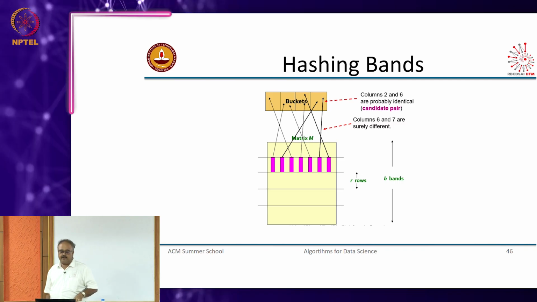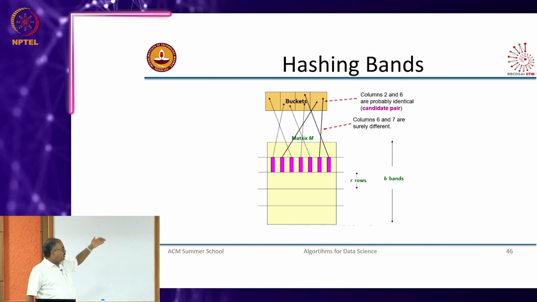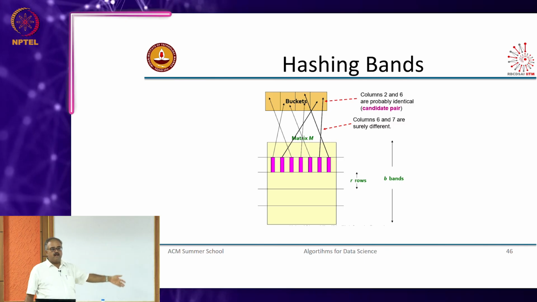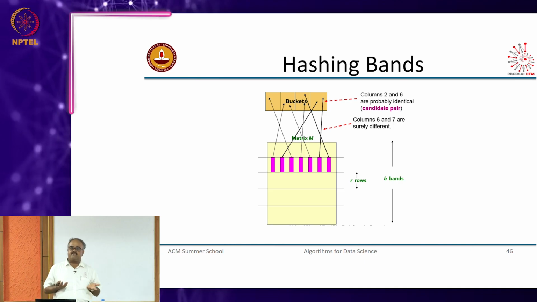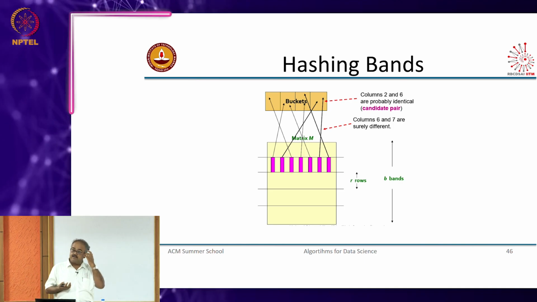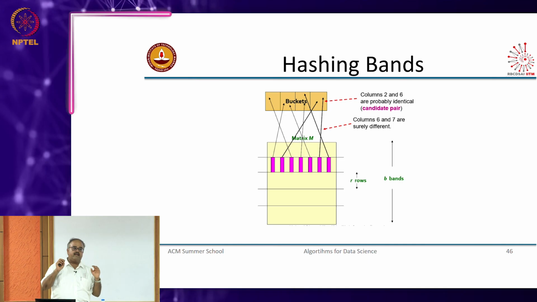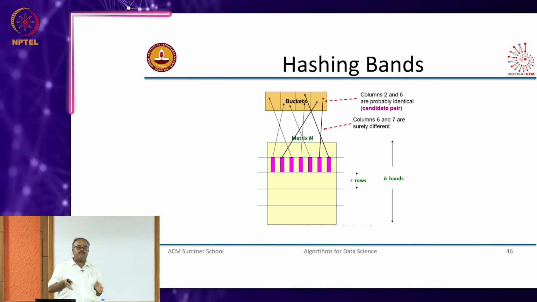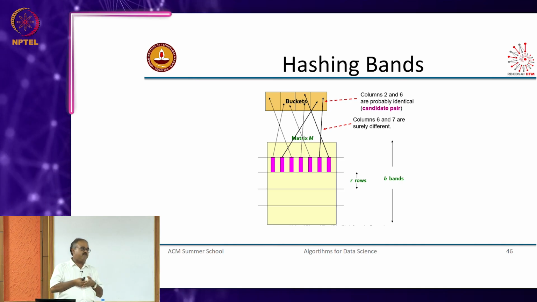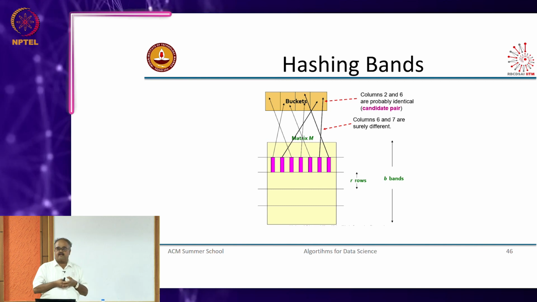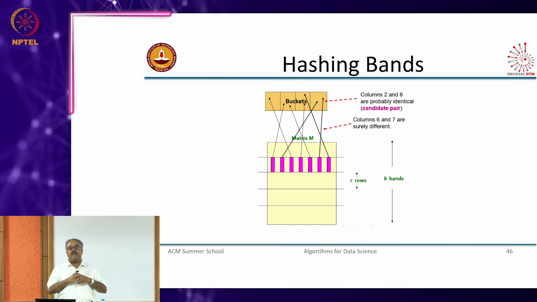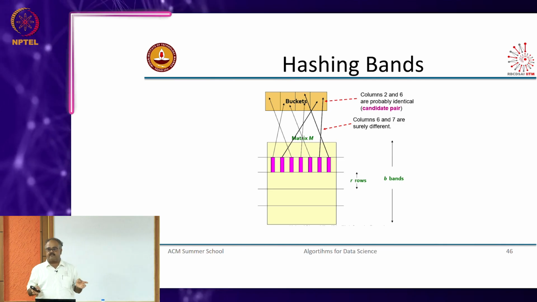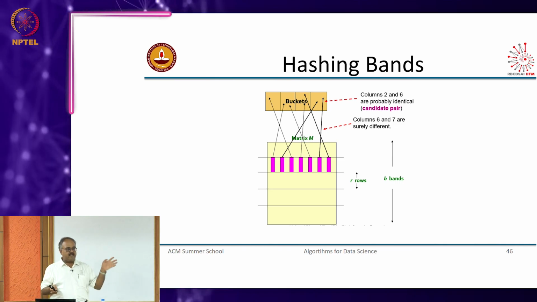And the thing that we are going to look for is among all of these bands, suppose there are 20 bands, so you can think of it as 20 different hashes that I am doing of the columns of the documents. And even if in one of those bands they happen to fall into the same bucket, then I am going to consider them as a candidate pair. And only if in all the bands they do not fall into the same bucket, I am going to say they can be safely ignored.